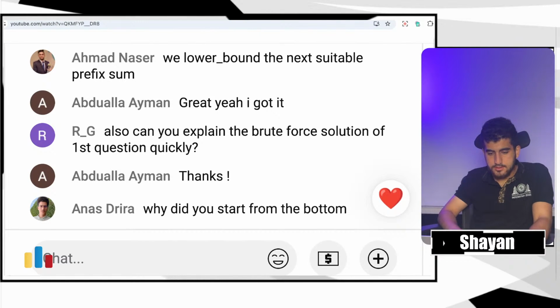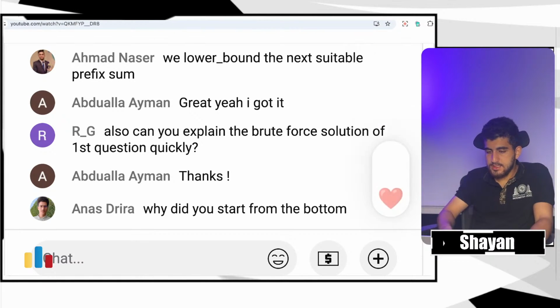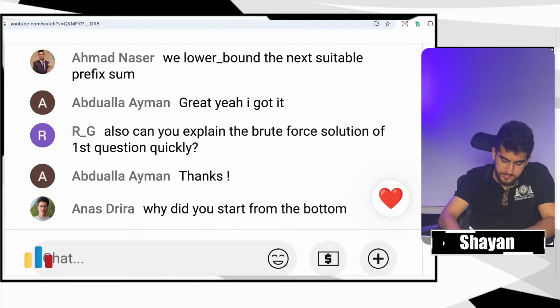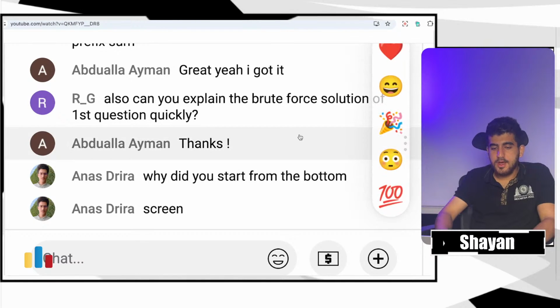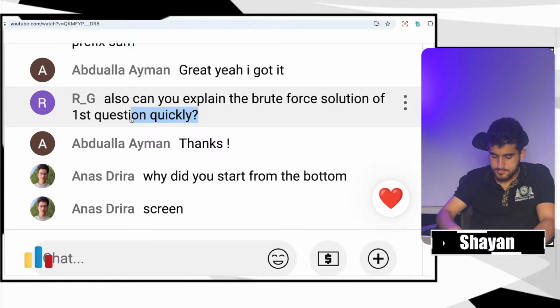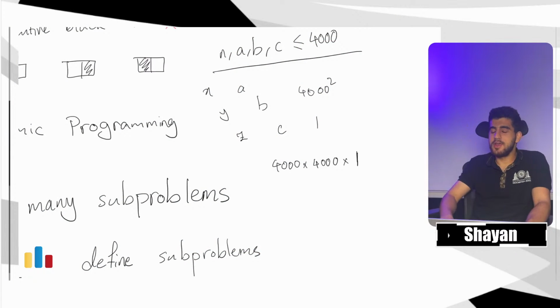Okay, so let's get back to this problem. There is a question: why did you start from the bottom? Well, the point is that, as I said, when we have these cards, when we removed several cards from the top, oh, thank you. And also, is this question clear? I made a mistake. When I'm checking the chat, I forget to change the screen. So anyway, this was for problem 1.